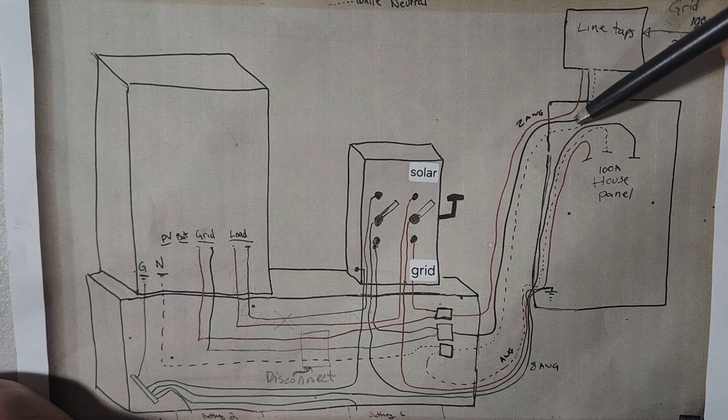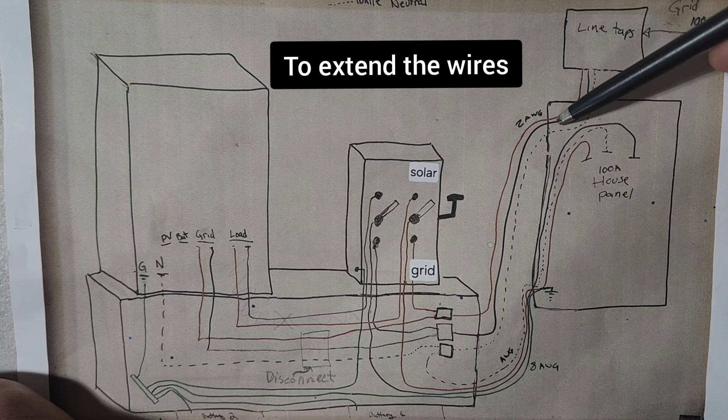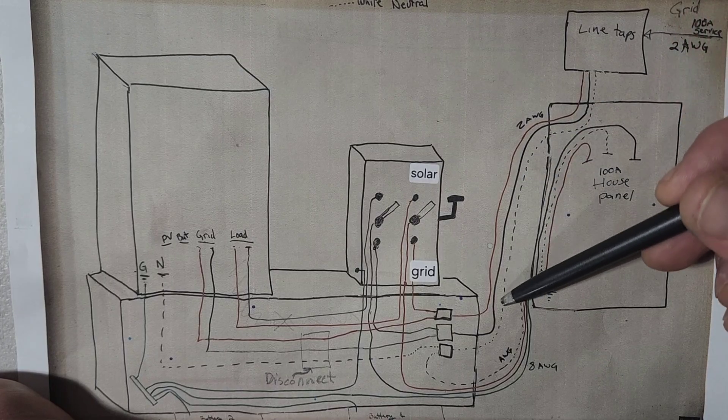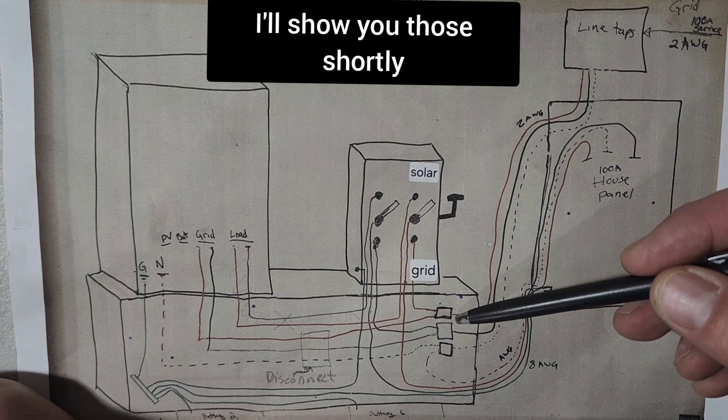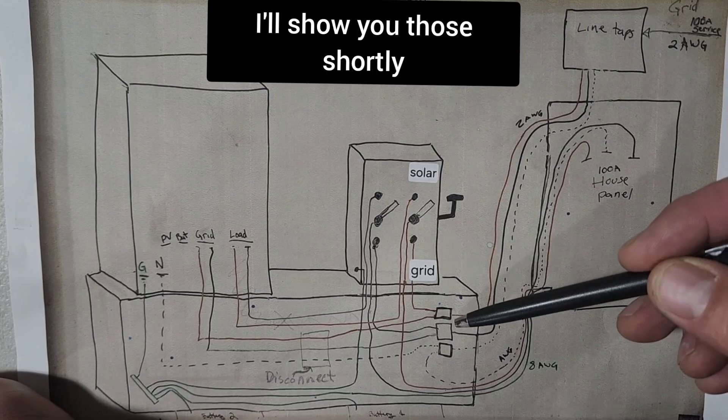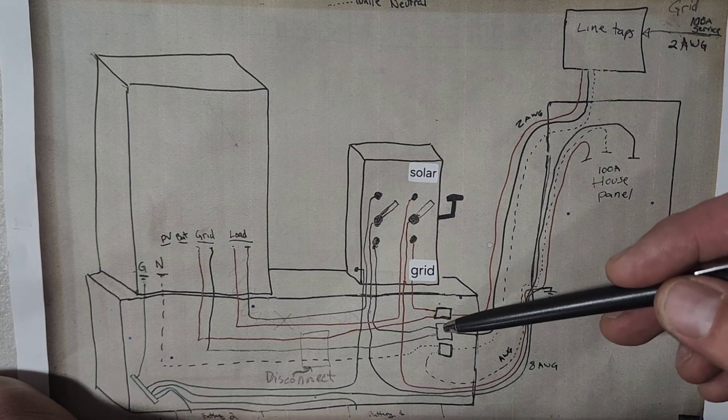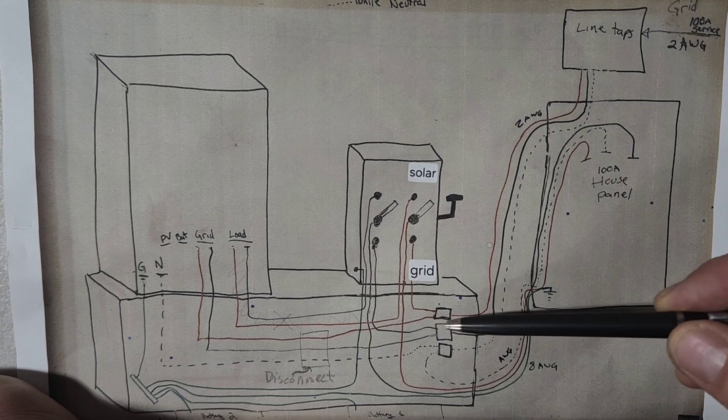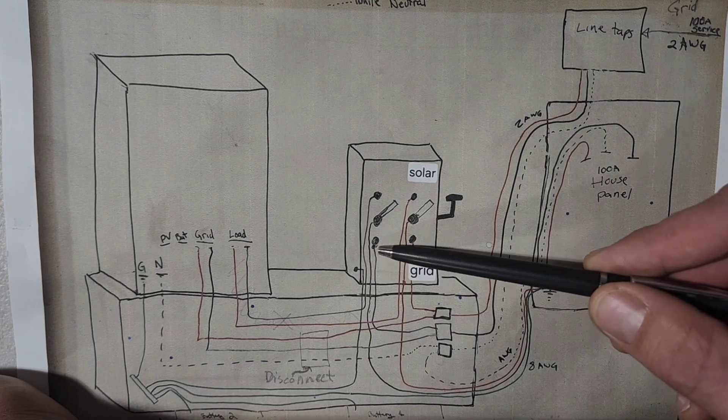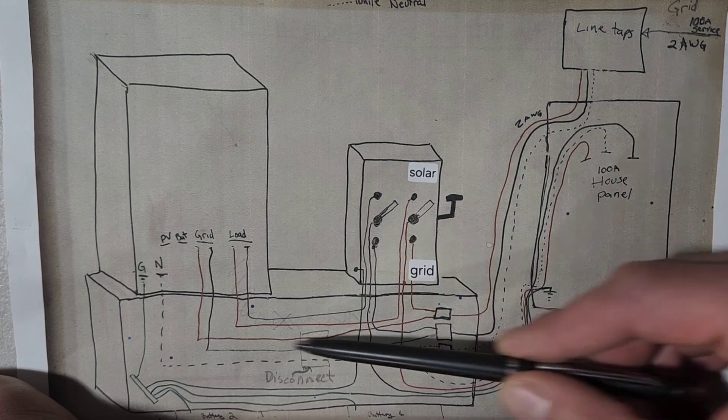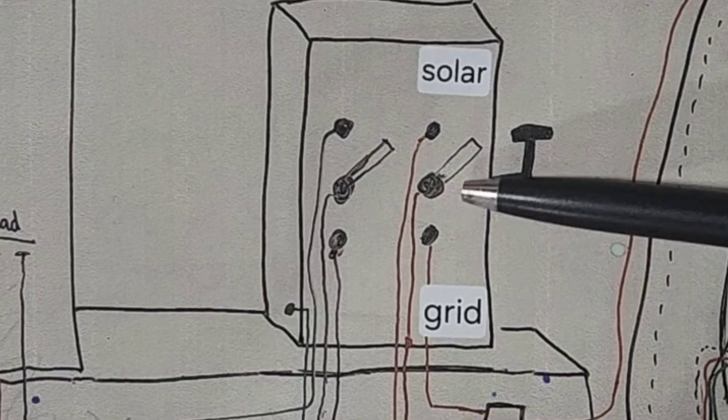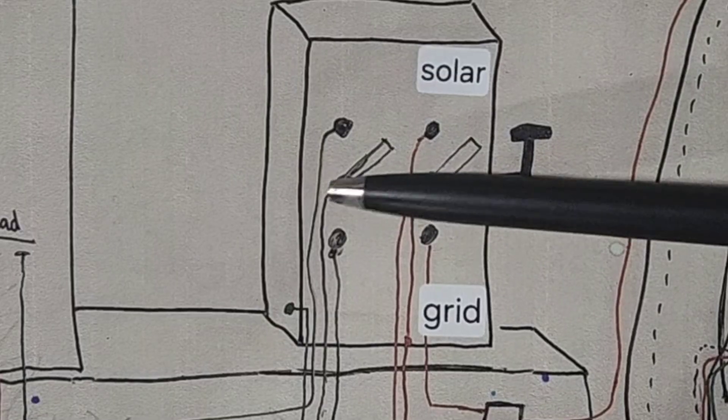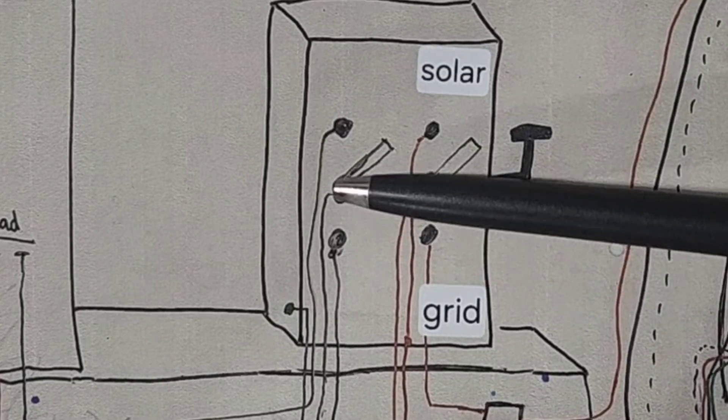Yeah, the Polaris lugs here allowed me to connect a wire right here, and then I was able to run this grid wire down here to some distribution blocks. Now from the distribution blocks, what I did is I'm able to distribute the grid power. So the grid power comes from these blocks, it goes over here to these lugs here, and then also goes over to the lugs on the inverter. Now this switch has large blades.